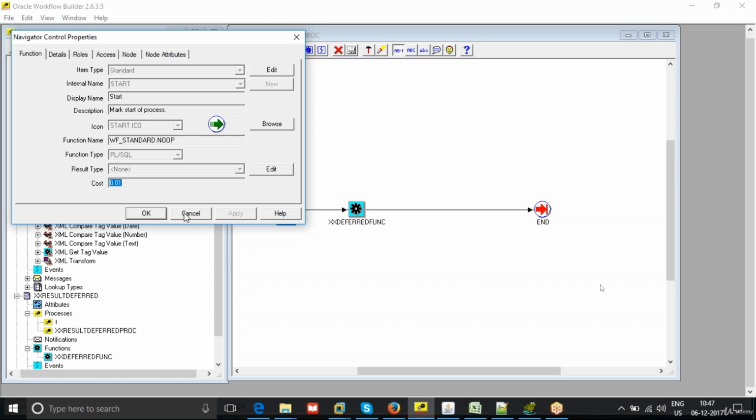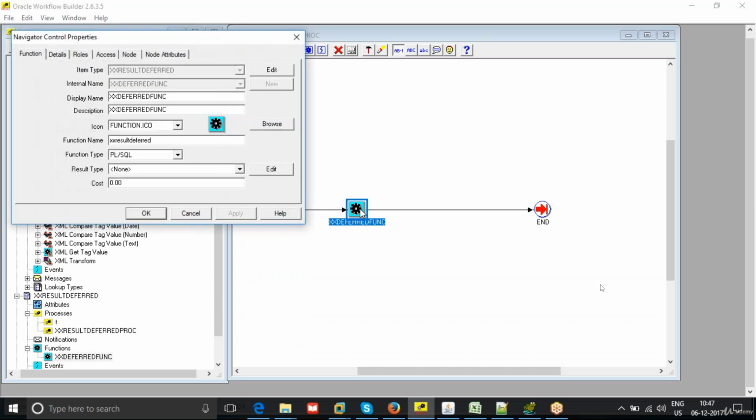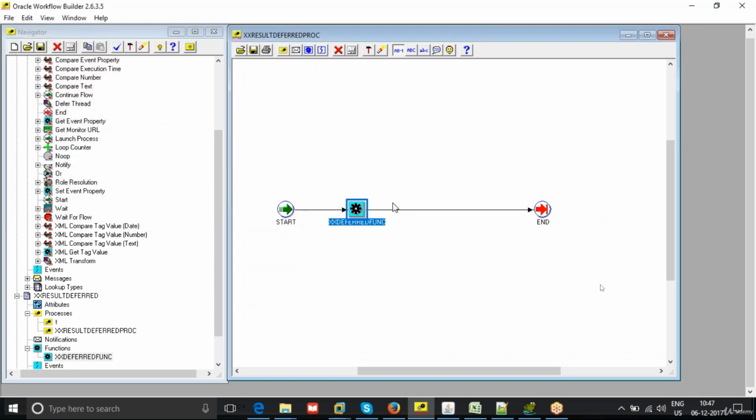By default it is 0.01, but we can change it at custom level. If the cost of the activity is greater than 0.5, then it will be deferred. I'm giving 0.52 or 0.53. It is more than 0.5, right? Then this particular activity must be deferred.